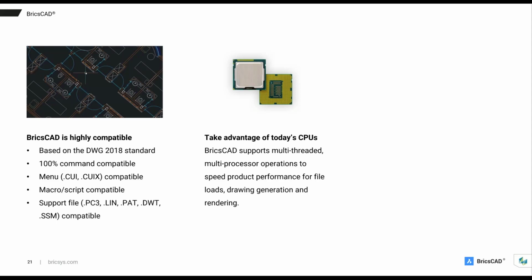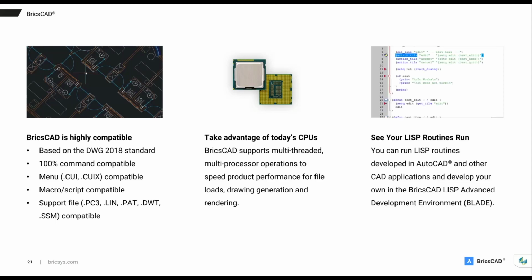So drawing loads, drawing regeneration, and rendering, of course, are multi-threaded, but even more importantly, drawing view creation, drawing view updates, and mass property calculations are also multi-threaded across today's modern CPUs. And you know, one of the things that we're very proud of is the performance of the BricsCAD Lisp interpreter. You can really see your Lisp routines run like crazy in BricsCAD. All of the routines that you've developed in other CAD packages move directly over into BricsCAD.